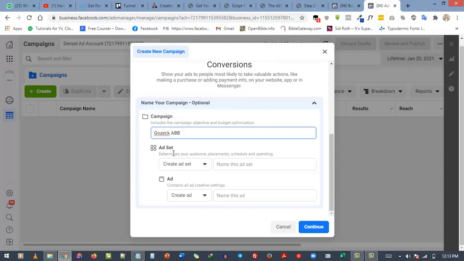All right. So now what are ad sets? It determines your audience. This is where you do your settings for the audience you want to target, where you want to place it, your schedule, and your spending, like the budget. So if, for example, I want to target 5 different audiences, I'll create 5 different ad sets, so that one ad set is targeting audience A, the next ad set is targeting audience B. A friend of mine, anytime he's doing his Facebook ads, likes to create an audience for Netflix.